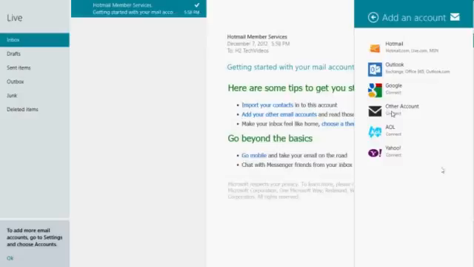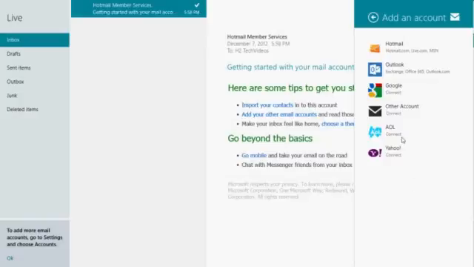Now let me point this out to you guys. I was with a client recently, and we figured that Roadrunner accounts do not work yet with this new application. So if you have a Roadrunner, which is a Time Warner email address, you will not be able to sync it with this application as of right now. Now today is December 7th, 2012. Now this could change. Sometimes I make a video and it's updated, and people are like, that's not true. Well, as of today, I checked this and it would not let us sync a Roadrunner account. So these are the main ones that it will let you sync. So you gotta stick to those for now, and then I'm sure they will add more in the future.